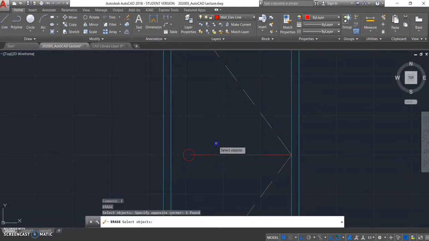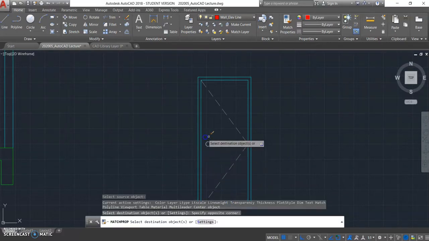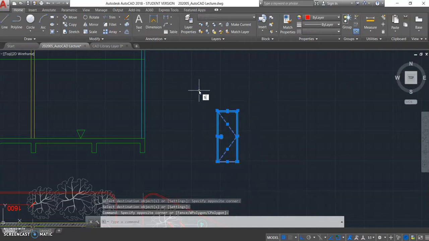And then the doorknob. Color this one and turn this one into a block.